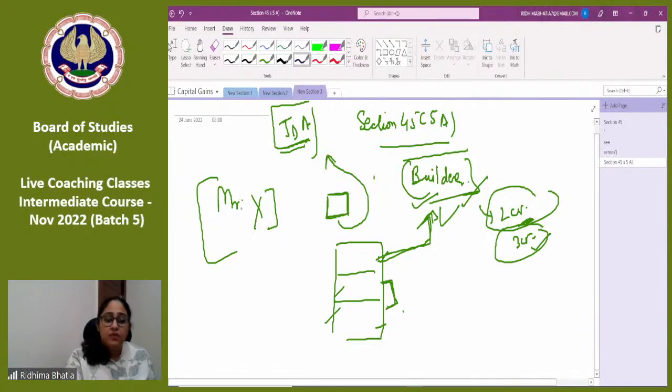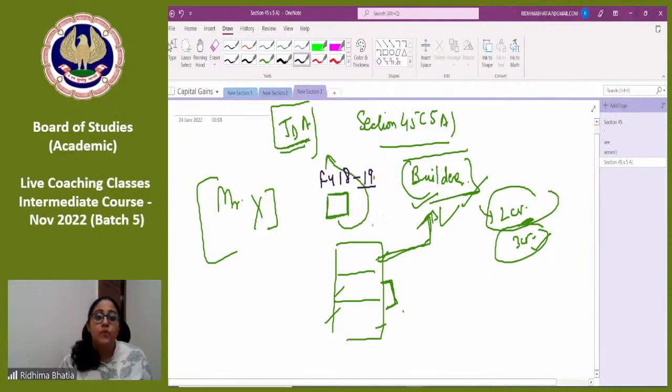So now let's think yourself as Mr. X. अब house तो एक दिन में नहीं convert होता. You are Mr. X, you approached the builder in financial year 18-19, build a flat for me. So generally they take a time from 18 months to 24 months to build a flat, because obviously they will deconstruct it, they will construct it again, so they take 2 good years. So they say, okay, मैं 2 years में आपको सब बना के दूंगा. I will give you it in 2 years.